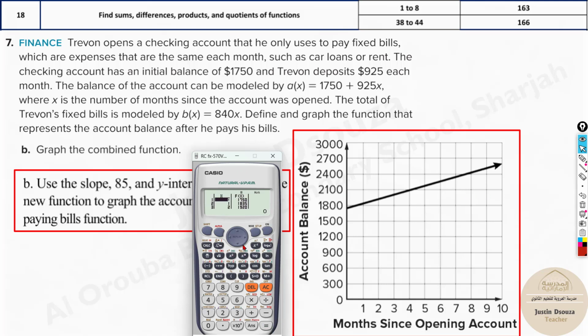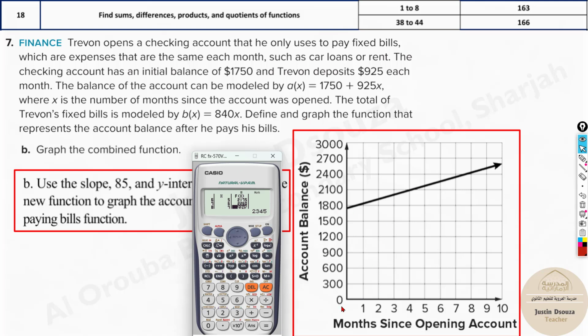And I get the values under C. At 0, it must be 1750. At 1, it should be 1835. Let's see, 1835. Yes, it corresponds. 1920 at 2, yes, and then we have 2005 at 3. It's very close to 2100, over here it's 2090, so it's almost close to 2100, and you can see the other values. That's how we plot them from here.